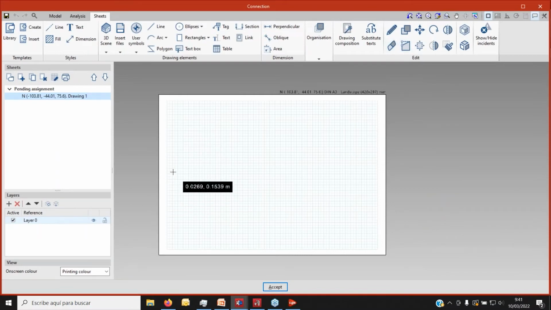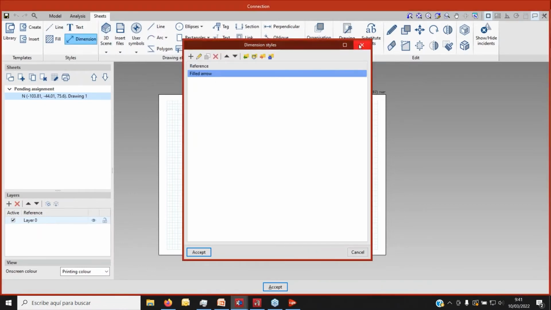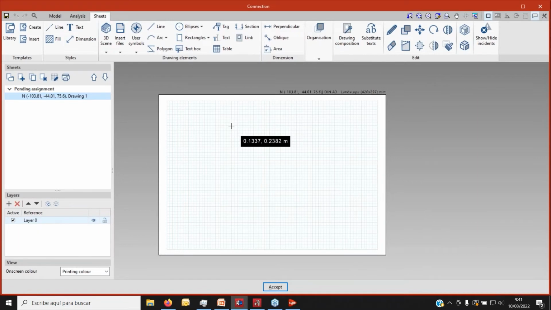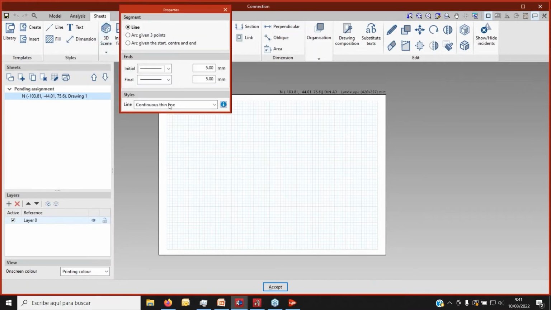And from then on, we can set up the styles that we're going to use for the different drawing elements, like, for example, lines, as well as the text, the fields, and the dimensions. These will be very useful when we are compositing our drawings, as you can see, because we will be able to change on the fly which style we're going to use for each element.